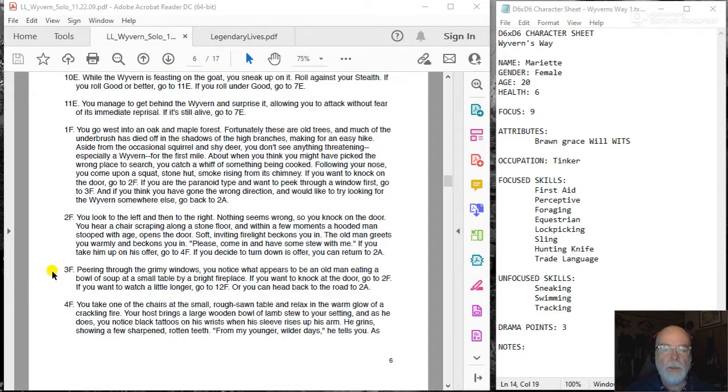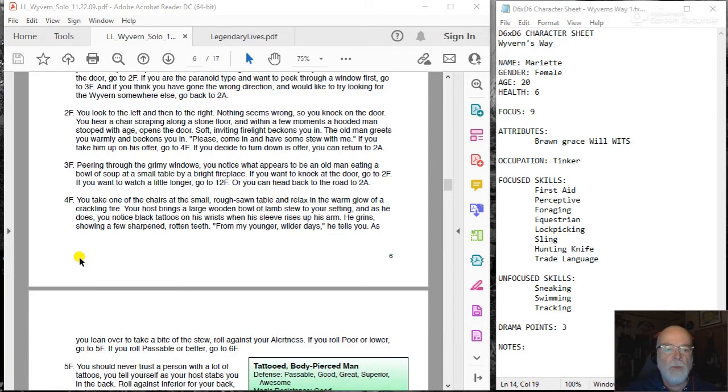If you take one of the chairs at the small, rough stone table and relax in the warm glow of a crackling fire, your host brings a large wooden bowl of lamb stew to your setting, and as he does, you notice black tattoos on his wrists when his sleeve rises up his arms. He grins, showing a few sharpened, rotten teeth. "From my younger, wilder days," he tells you. As you lean over to take a bite of stew, roll against your alertness. If you roll poor or lower, go to 5F. If you roll passable or better, go to 6F.